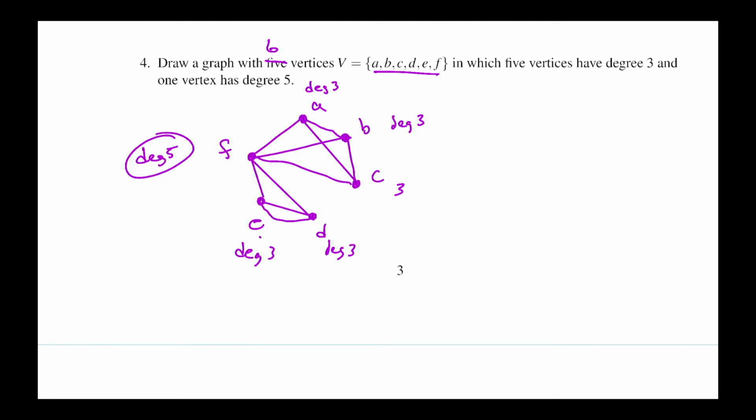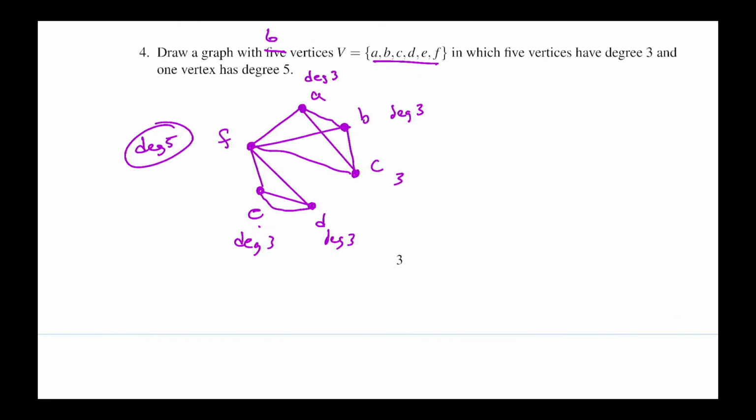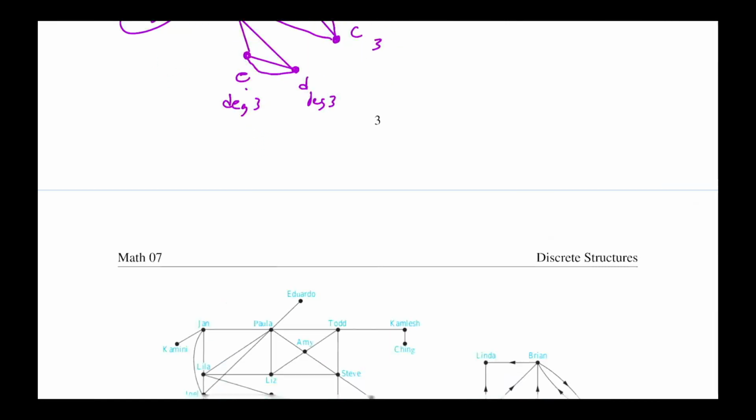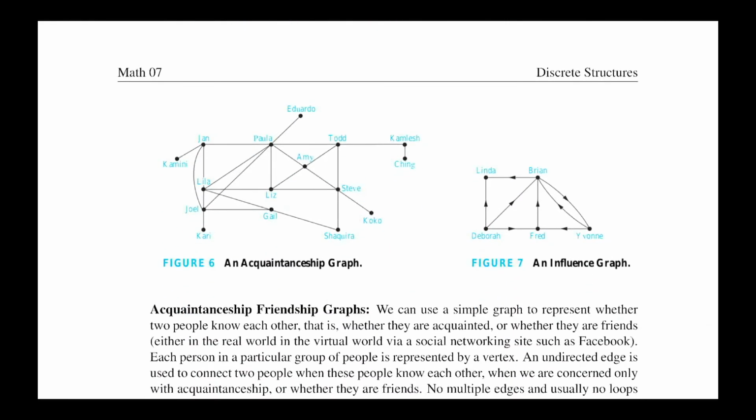Now, is this the only graph that meets these requirements? Probably not. If we were smarter about it, could we have drawn a simple graph that met the requirements? I don't know. I mean, there are theorems that tell you that, but we didn't use the theorems because we don't know the theorems. So we drew this graph. All right. Anyway, we're done. We did it. So let us move on here.